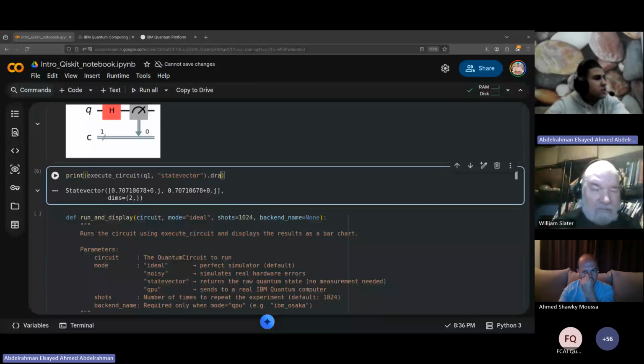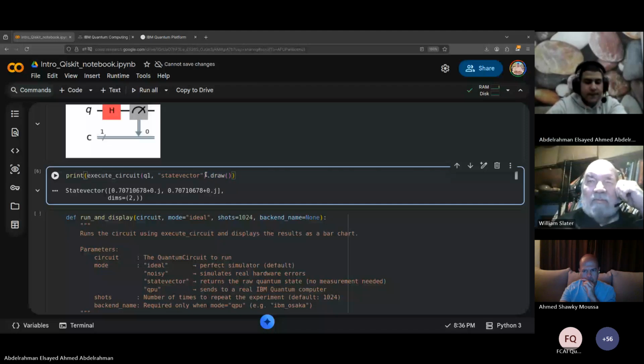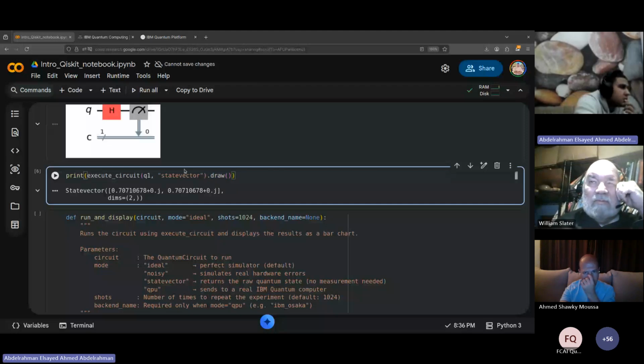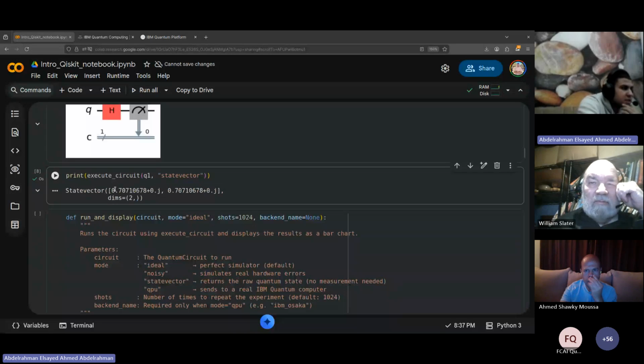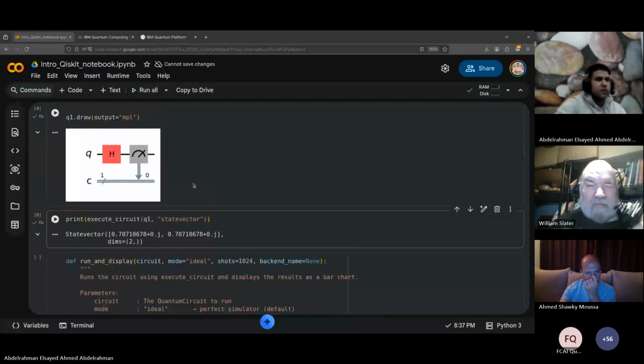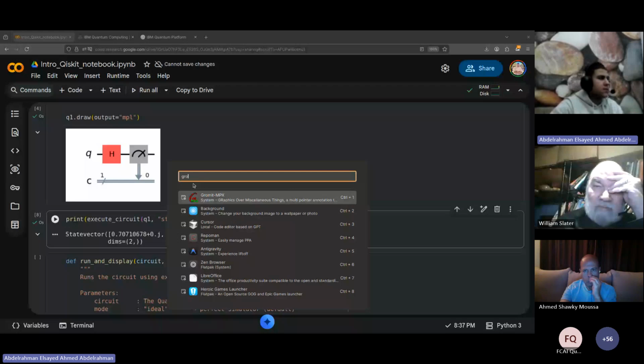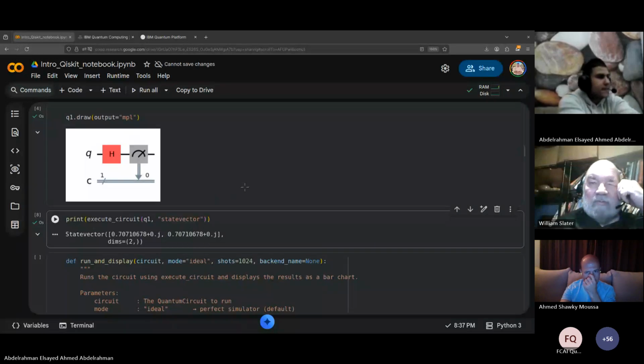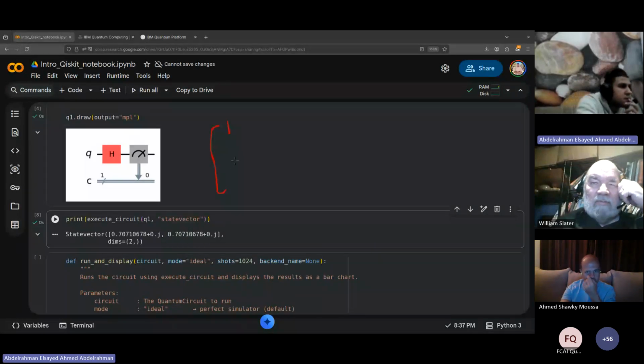there was actually a better way to show the circuit draw, I believe. I don't actually remember. Okay, so this is the output. It's a state vector. So the first initial condition is 0, 1, which is state 0, and we apply Hadamard. So let's just erase that.